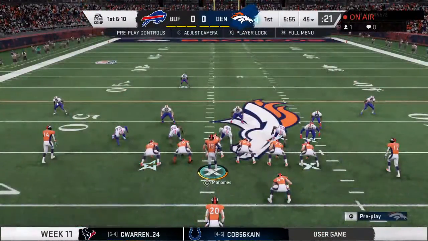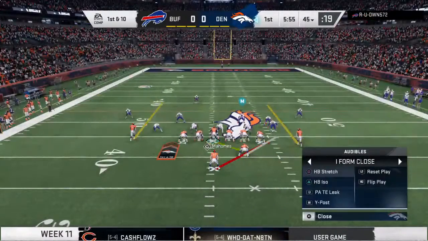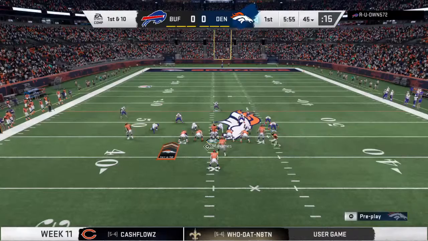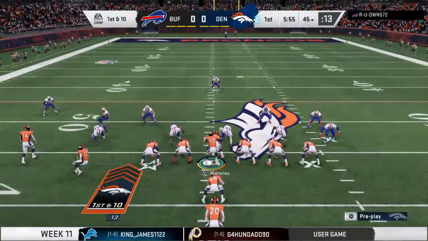Yellow, 180. Man, that's trash. Check. And Ripple is. Check, nickel.